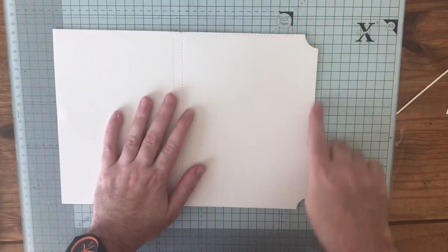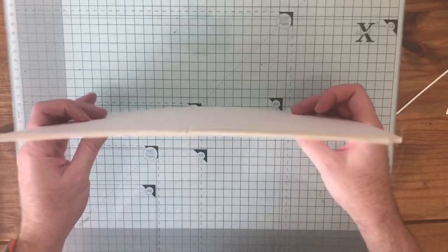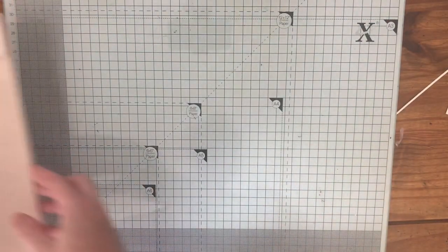There we are. We've got our page and our excess off to the left. So as I said, you're going to need 6 of these. So I've already prepared the other 5. So now it's time to bring in our scoreboard.